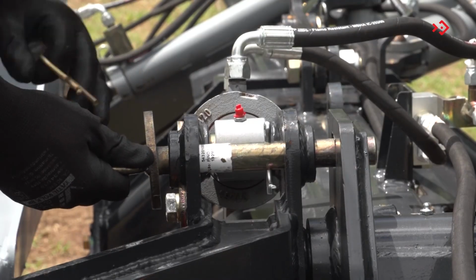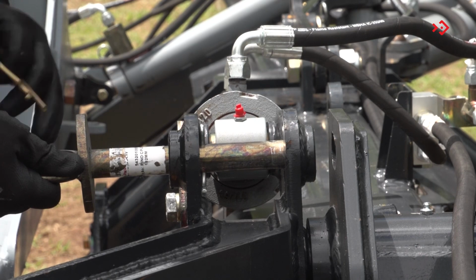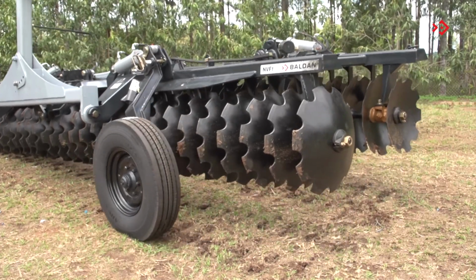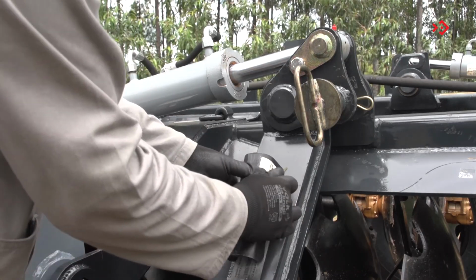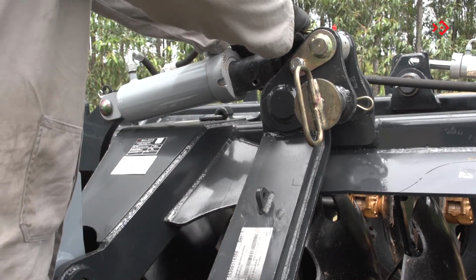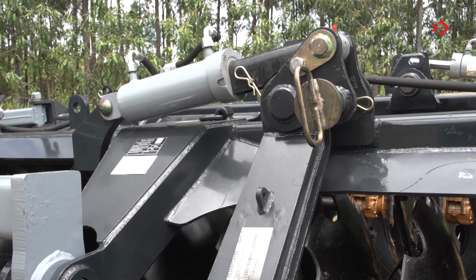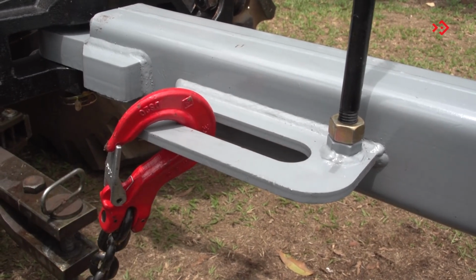Remove the lock. Pull the pin until the hole is on the inside of the support. Replace the lock, locking the pin. Operate the hydraulic cylinder to lower the tire to the ground. Remove the wheel axle bracket lock. Attach the lock to the hydraulic cylinder rod. Finish by attaching the safety chain to the transport header and the tractor.